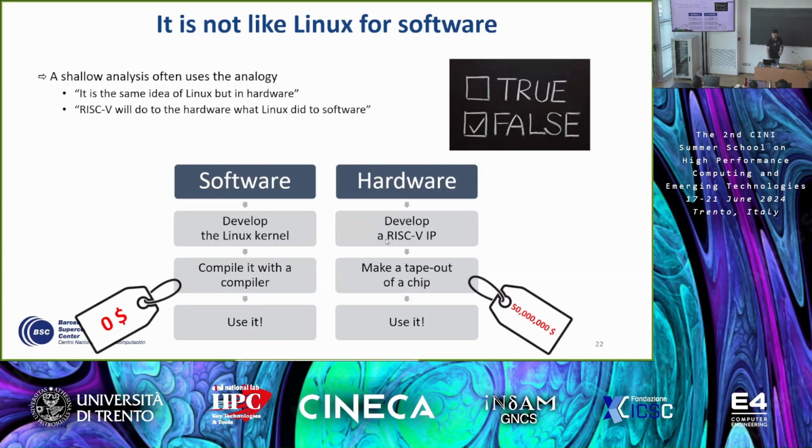And then you can use it. So don't say that it's the same, because it's not the same. There is a lot of money involved that is flowing in a different way. I'm not saying that software is for free. I'm saying that the money is flowing very, very differently in these two cases, okay? And this also affects the way in which we develop. That's important for the prototypes.